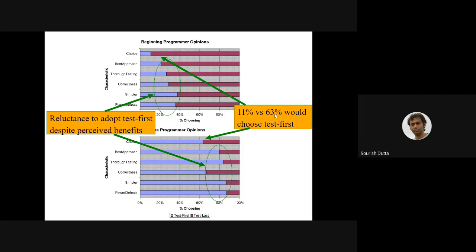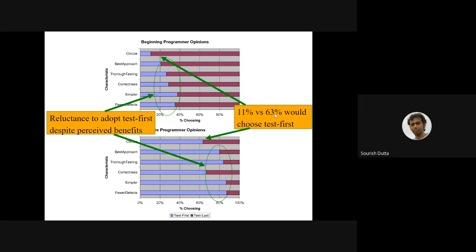Here it shows how the experienced programmers chose and how the beginner programmers chose. Mostly the beginner programmers try to write the code first, and the experienced programmers wanted to write the test first.